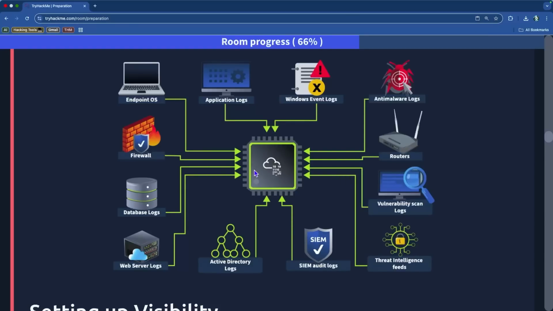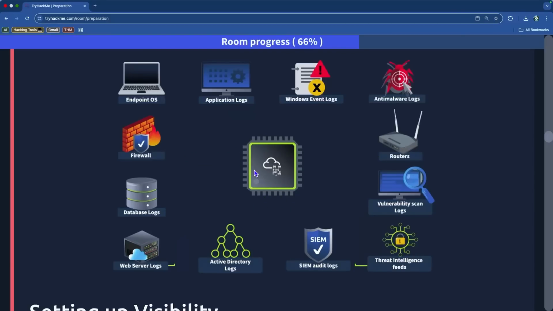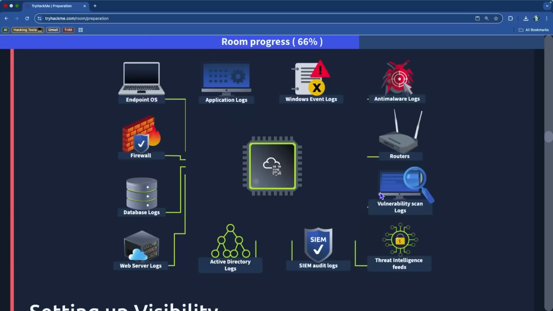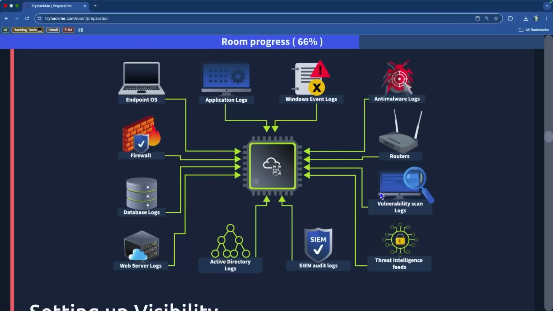And then the SIEM tool would end up ingesting all of these, normalizing the data, meaning it will extract all the IP addresses and everything. And then it'll try to find correlations between the events from these logs, and see how those events correlate to each other, and whether this IP address shows up in multiple logs. You know what I'm saying? And based on that correlation, it'll raise alerts to you and say, hey, listen, I think there's something going on with this specific IP address. You need to go look into this.